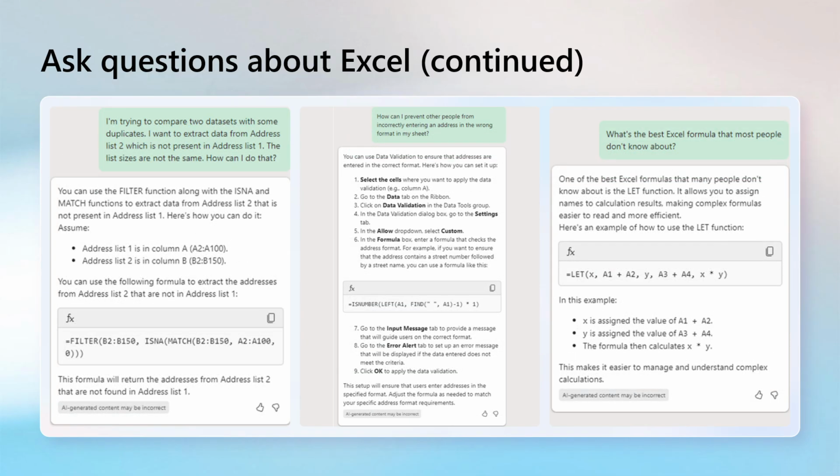Now, lastly, a few more examples. The leftmost screenshot shows an example of a user explaining to Copilot what they are trying to achieve and asking for help on how to do it. Now, Copilot both explains how to structure the data and then provides a formula to work against the data. And in the middle screenshot, Copilot explained how to navigate the Excel user experience to access certain functionality in order to answer the user's question. And in the rightmost screenshot, think creatively about the questions to ask Copilot around Excel. For heavy Excel users, Copilot can also be a really great way to get new ideas of how to get value out of Excel.